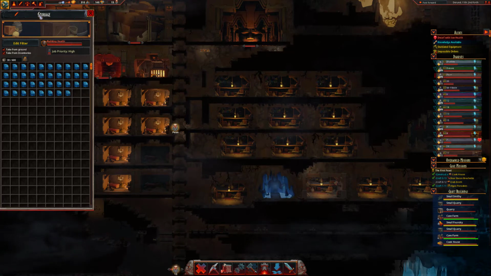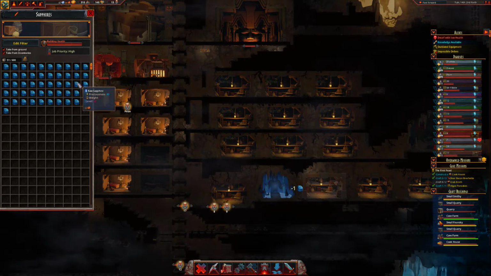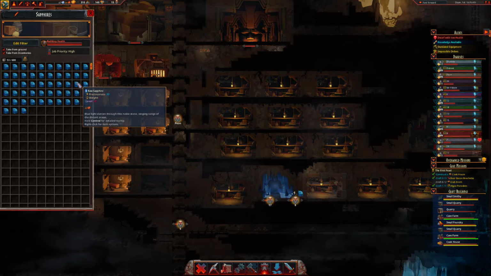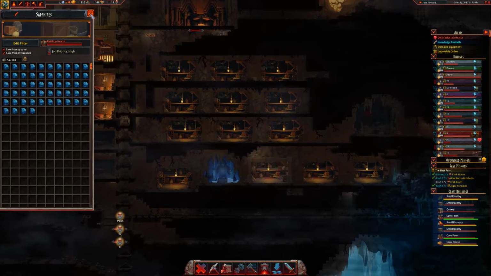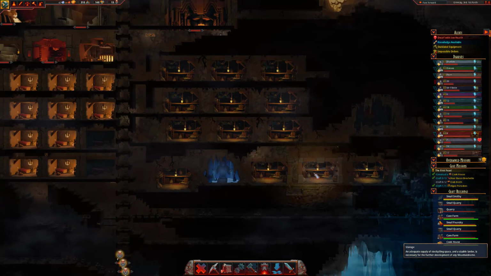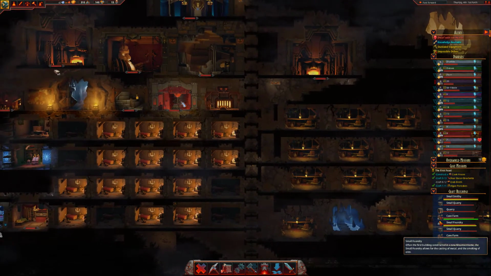The other thing is you can rename buildings. So we could rename this to... I wanted to name this the Sapphires. You can name the building to whatever we want to, which is not necessarily needed, but a nice little touch.